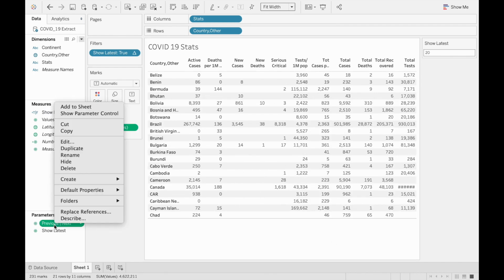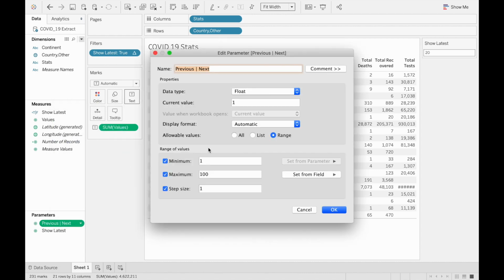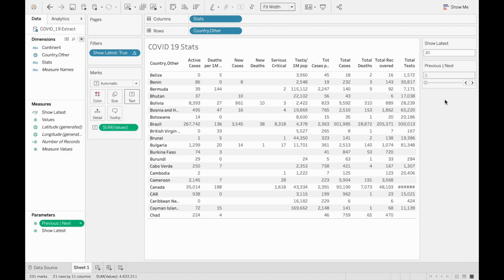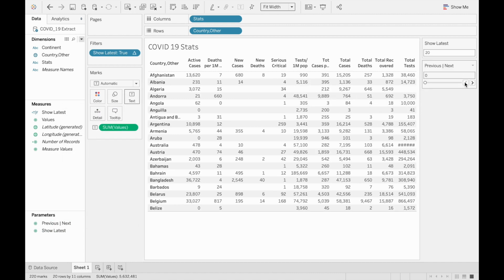And so the reason it's starting at Belize and not Afghanistan is because we are starting at 1, so it should start at 0. All right, and let's show the parameter. And alright, so go back to 0, and we are back at the first order of countries.